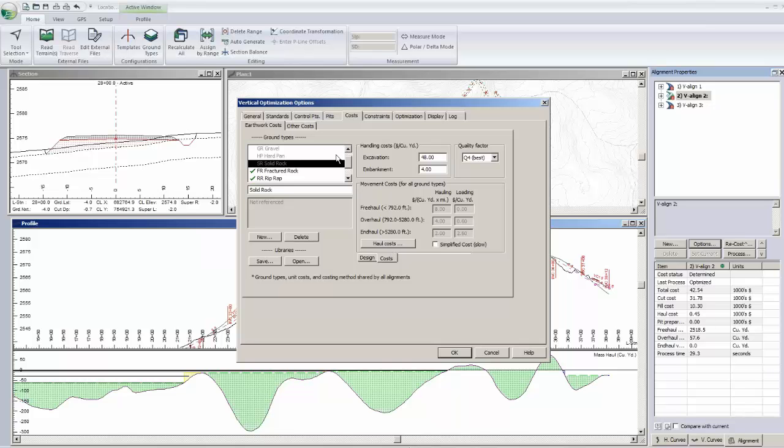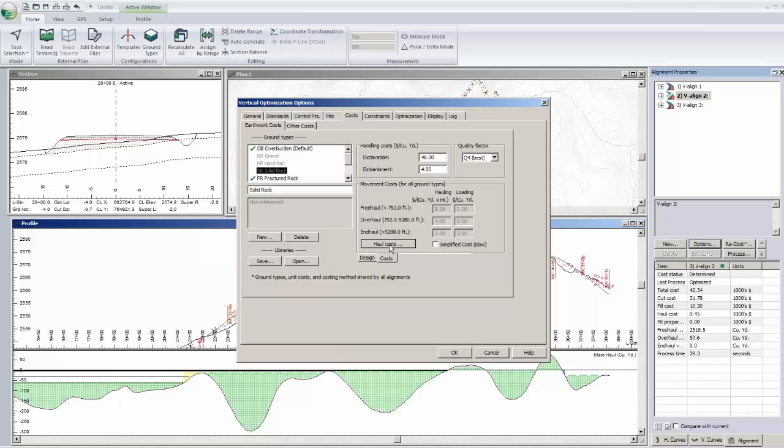So all of these costs are configurable. The interesting thing is it's been our experience that the costs aren't exactly critical to the alignment, that you can change these costs. As long as they're reasonable, you're still going to get a good alignment. And yeah, they're representative costs. They don't actually have to be exact.